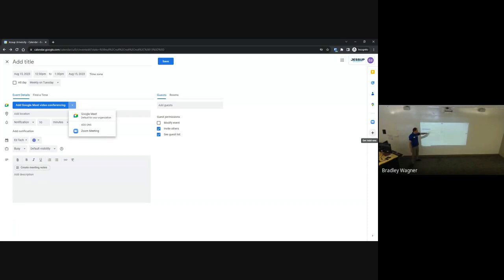There's some more in-depth stuff we could do, but that would be its own talk. So if you want to get into the weeds about changing specific settings or things like that, we can have another conversation. But you can add those meetings here. You can add a location. This can be a map-based location. So if you're going to have an off-campus meeting and you want it at the Chili's down the street or whatever, you can put in that address and people will see that when they get the invite.